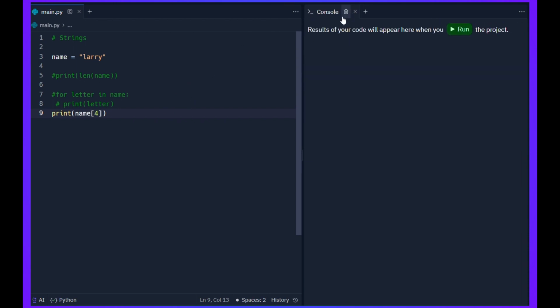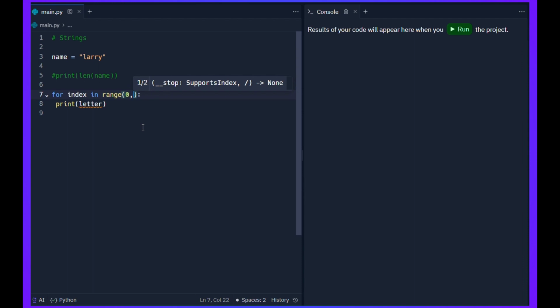Now, let's say we want each piece to be printed. So we'll do for our index in the range starting from 0 until the end, because every string will start at place 0.